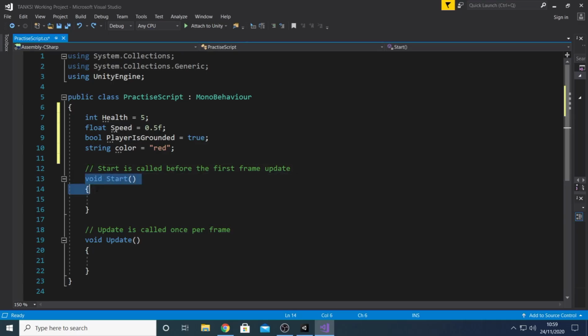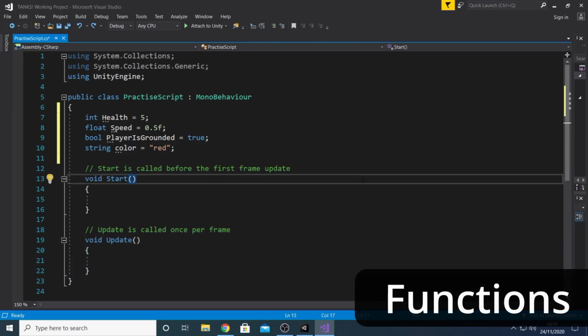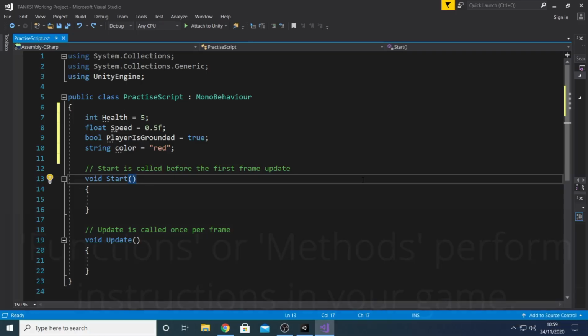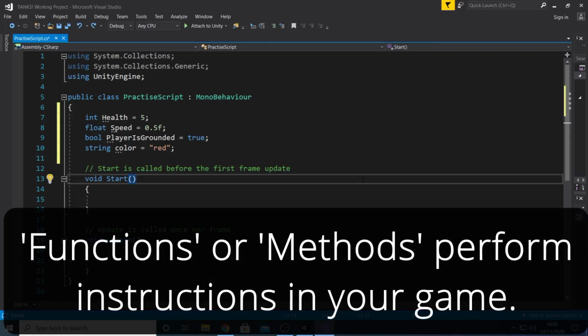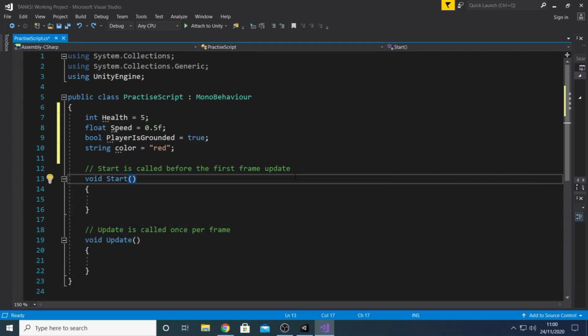These are called functions, sometimes known as methods. Now functions basically do stuff. They follow instructions that we give them. They are used for many different purposes, such as making calculations with our data, performing behavior, or checking to see if certain things have happened in our game, just to name a few. We know these are functions based on a few things, so let's break them down.